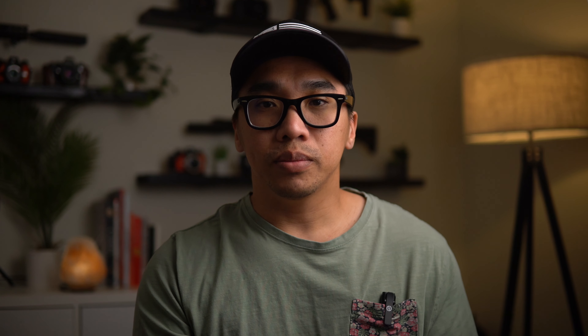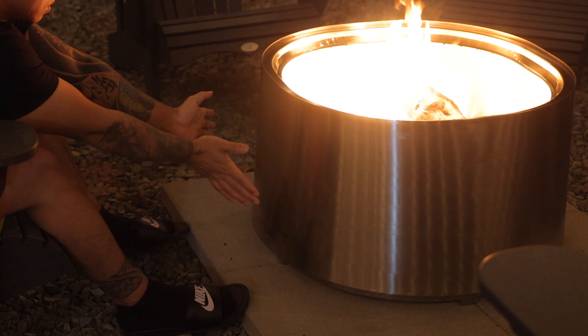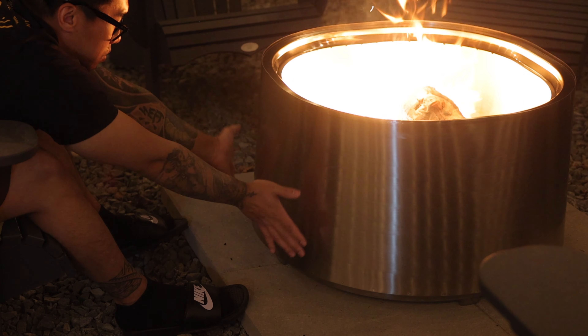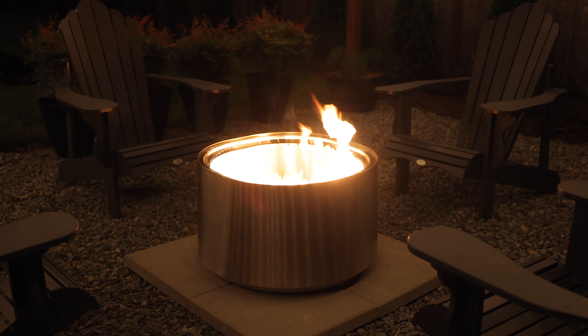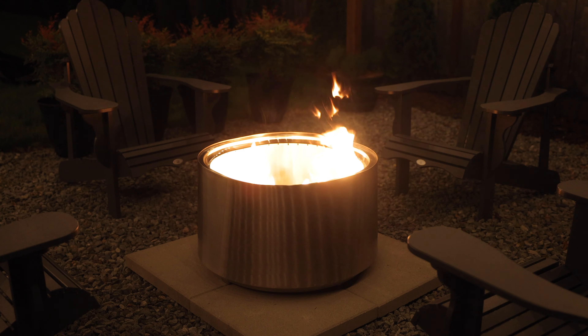In terms of East Oak advertising that this fire pit is able to radiate heat sideways, this is a hit or miss. I personally feel that there was no heat radiating directly from the sides of the fire pit — I can pull my hands right up to the sides and basically feel no difference. The metal itself gets quite hot if you try to touch it, but it weirdly does not radiate any noticeable heat. The chairs in this video are less than two feet away from the fire pit, and I was originally worried they were too close, but that is absolutely not a concern — the chairs stayed at ambient temperature the entire time.